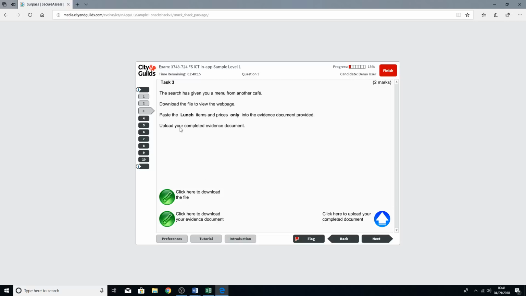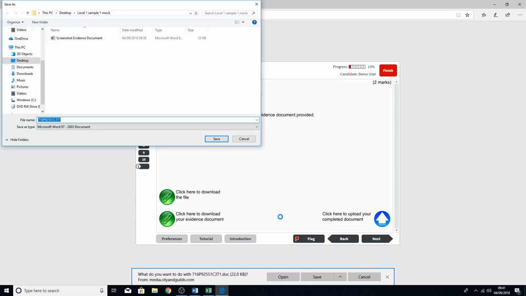So what we need to do is just download these files. So for the evidence document, click on that. Do the same again. Click on the arrow and then save as. And then it should already find your level 1 mock file straight away. So it should always automatically be in there. What we're going to want to do though is to create a file within that level 1 mock folder that you've already done, and we're going to have that one specifically for task 3.